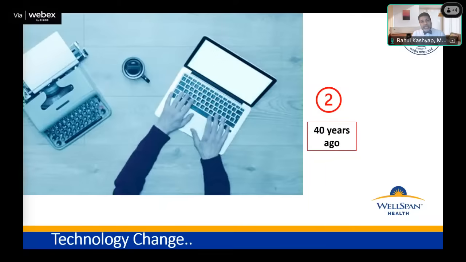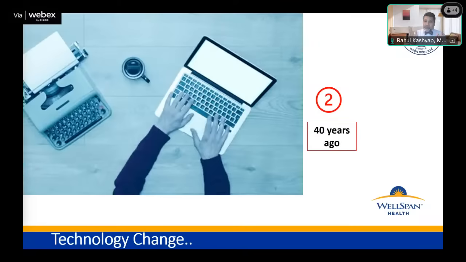ASDFG semicolon LKJH. And in my 11th standard in Jaipur, I was just learning that. I realized that is the biggest technology. If you know the typing, you could be a hot commodity. And same thing, 40 years ago, there was a transition from typewriting to computer typing, or desktops or laptops.